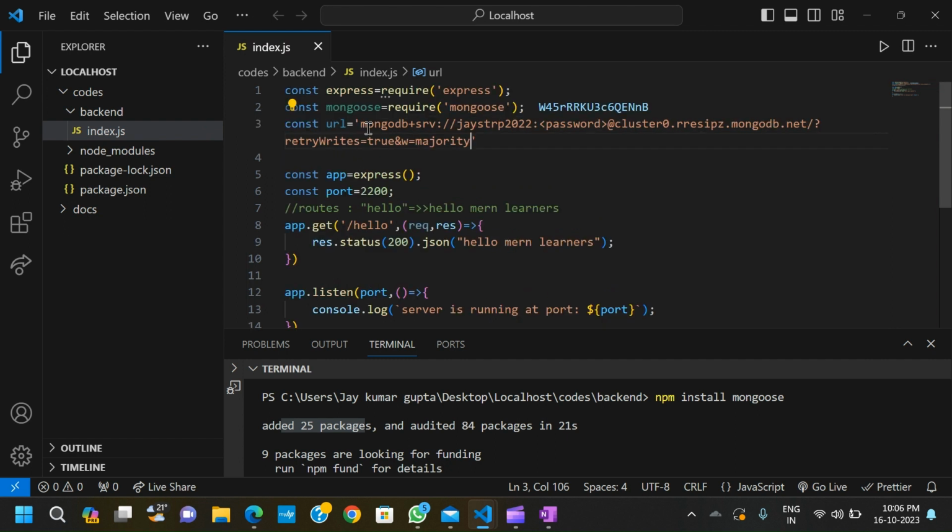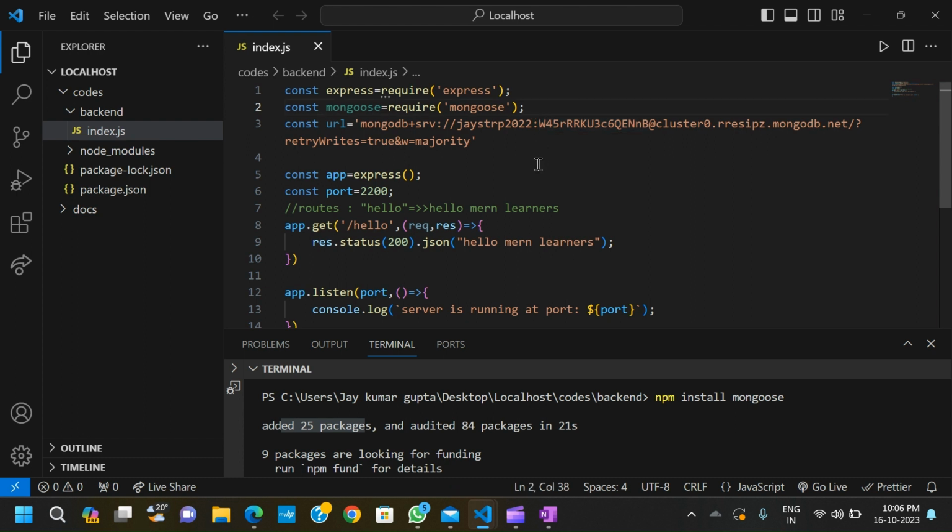And just replace this password with this password. When you create your id, then you will get this password. Okay, and remove this for now.